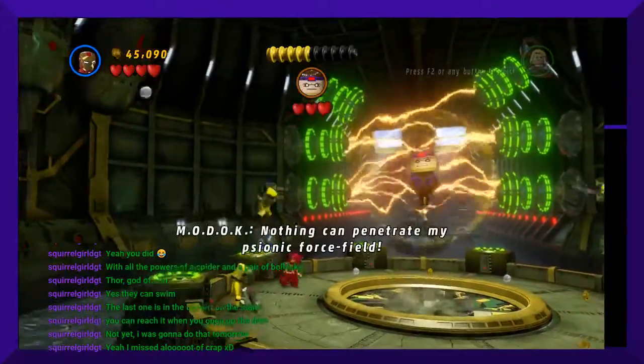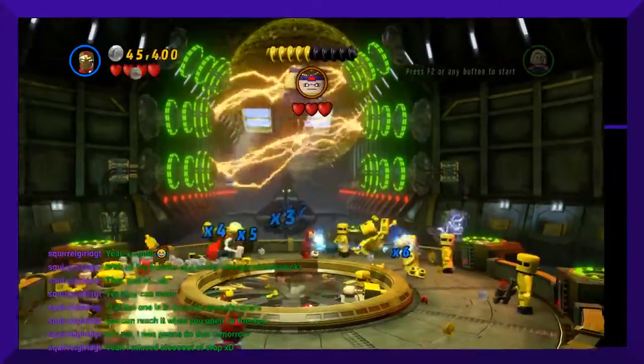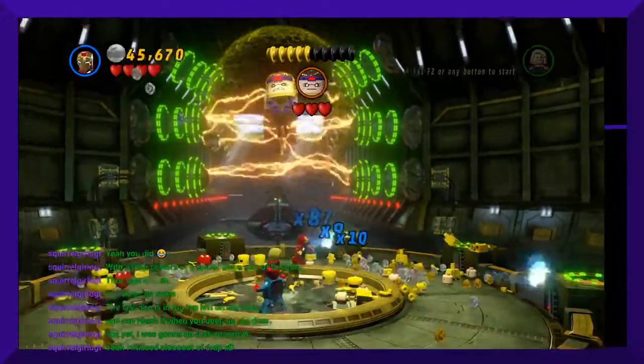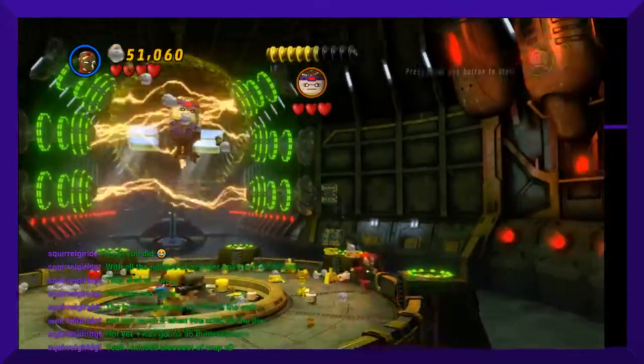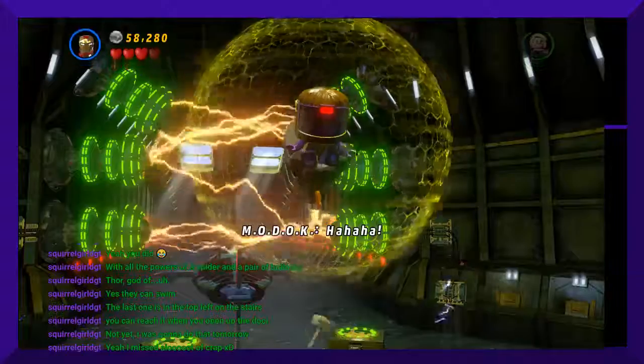I mean, somebody's got a big head. My psionic force field. I don't want to get through your psionic force field. I want to kill enough goons to get a times 10 multiplier.